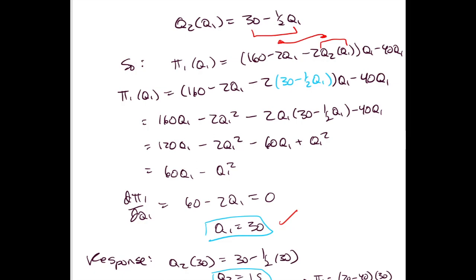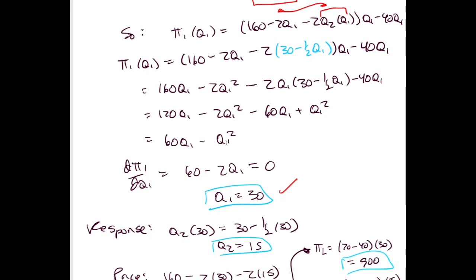I haven't even taken a derivative. Look, no derivative. This is just algebra up until this point. Now I'm going to take the derivative of this thing. That's really easy, right? It's going to be 6. Got it. So quantity Q1 is 30. And I'll put my check mark there because that's what we were expecting, the monopoly quantity.